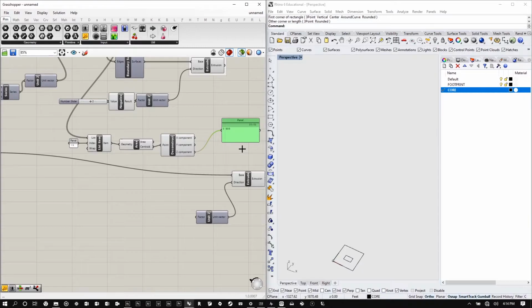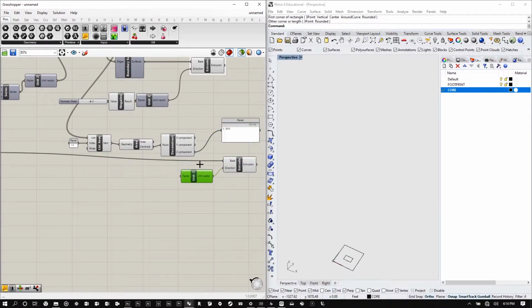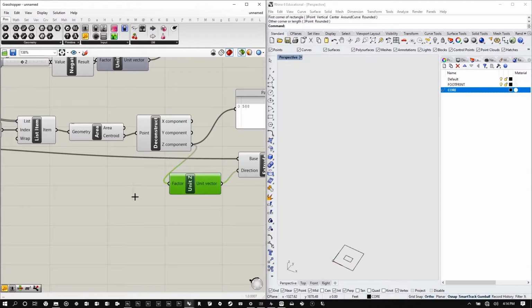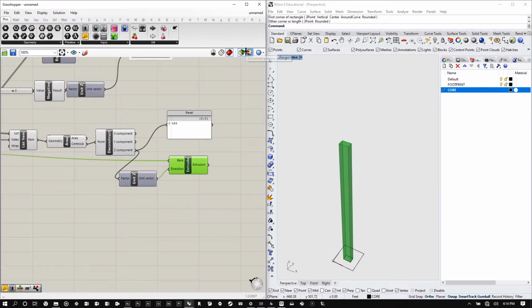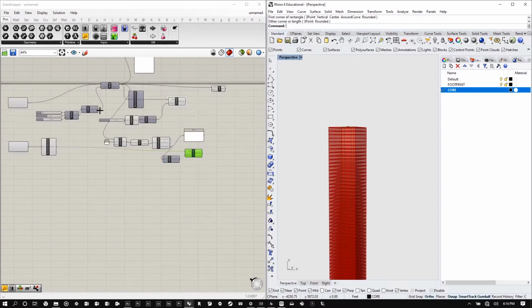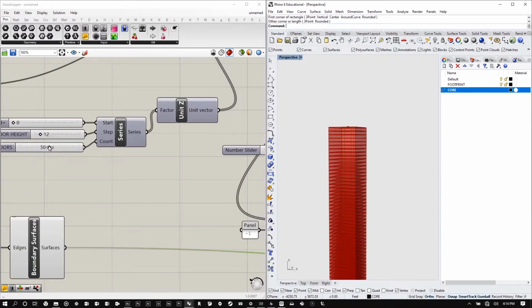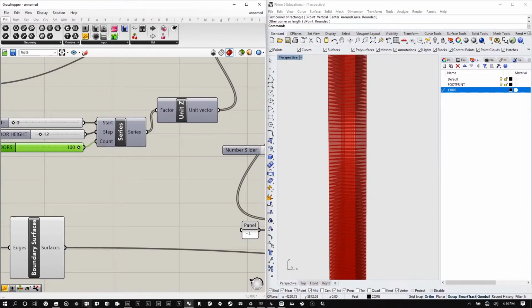So if I need to know what's the height of that tower, just look at that panel component and I'm done. I'll then plug Z into factor. And now my core will always be as tall as all of the floors will be. So if I change the number of floors, you'll see that the core will also change with them. So that is now a parametric relationship between two geometry.